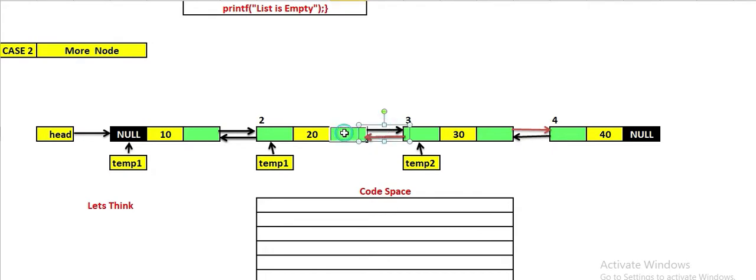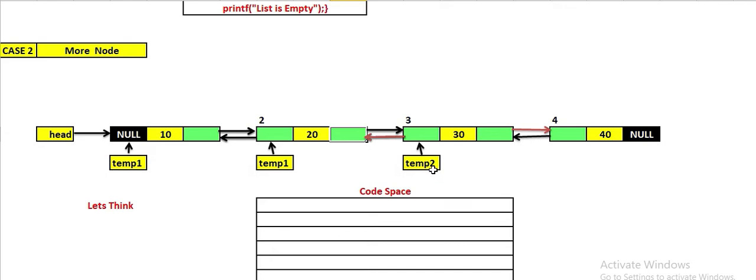So you need to do one thing. We have to connect the second node with the fourth node, and the fourth node should connect to the second node, and hence you will form a linked list of 10, 20 and then 40.